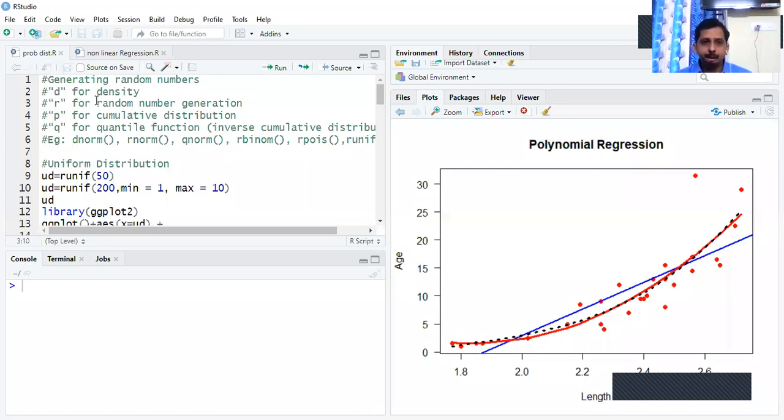Single parameter distributions, most of the time, may depend upon location, or they may depend upon the scale parameter. When it comes to two parameter distributions, they will depend upon location, scale or shape. And when we come to three parameter distributions, they may depend upon the location, scale, and shape. So what is this location, scale, shape? Location is about the central tendency of the data.